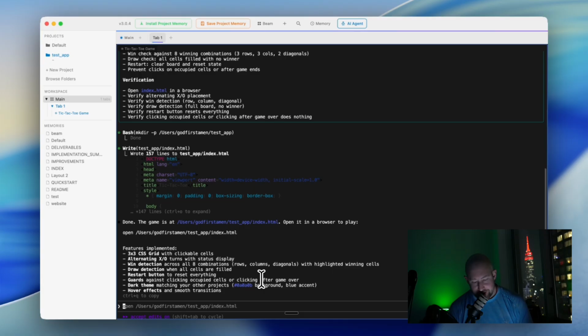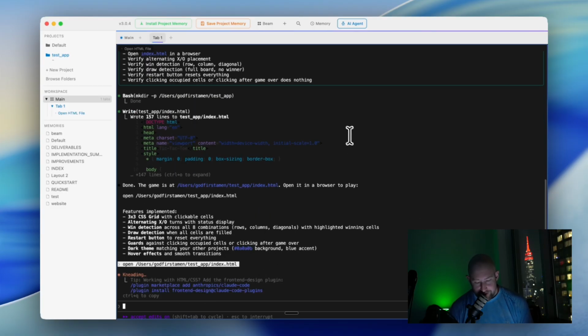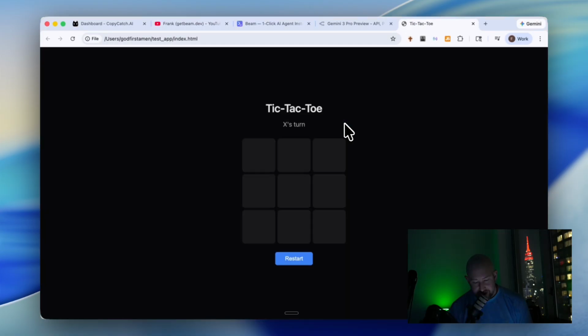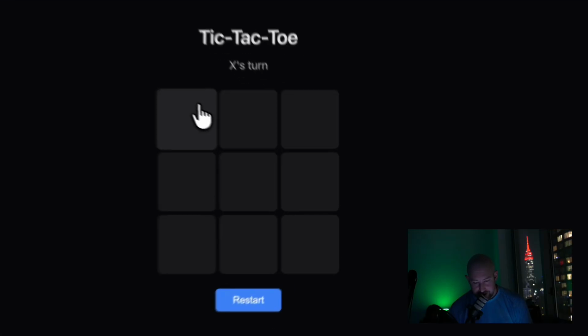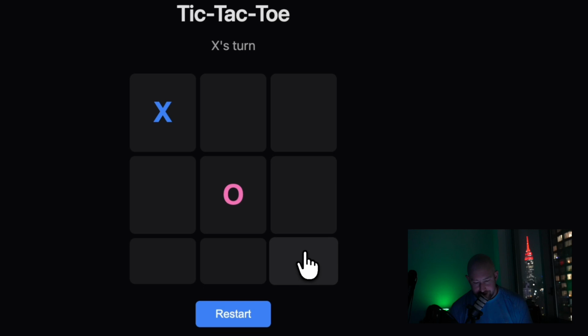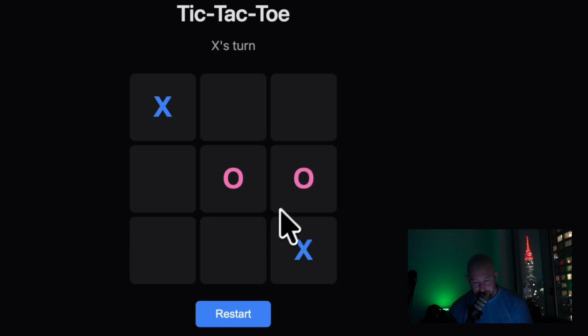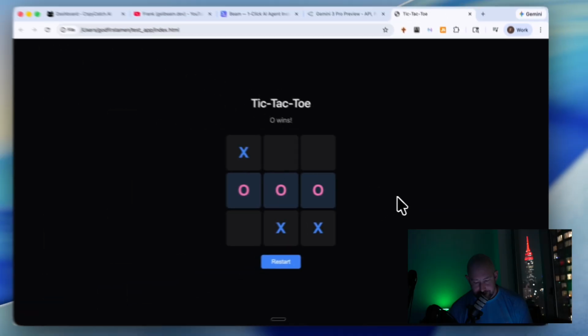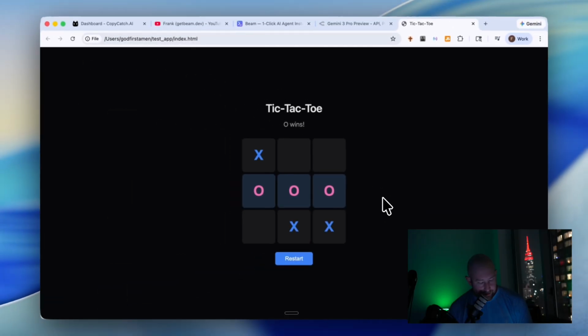So you can see that there's gray text, right? Whenever there's gray text, it's a suggested line. So if you click the tab key, you can actually implement that text and then click enter. And what this is going to do is it's opening this index.html file. And you can see here it popped right into the browser. And you can see we have all of a sudden a Tic Tac Toe game. Now it's pretty cool. And there we go. O wins.